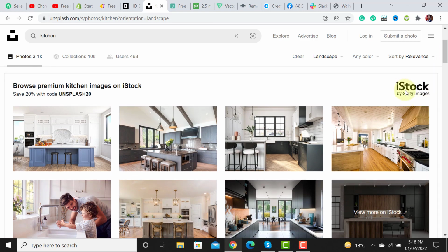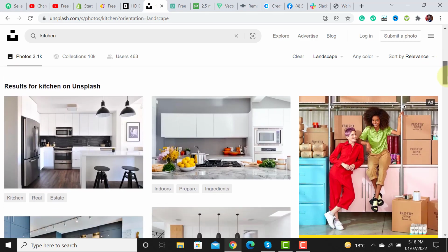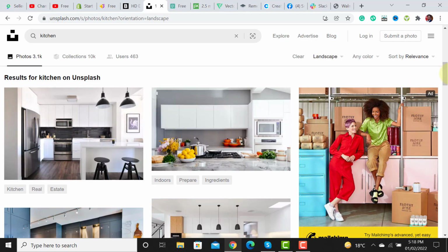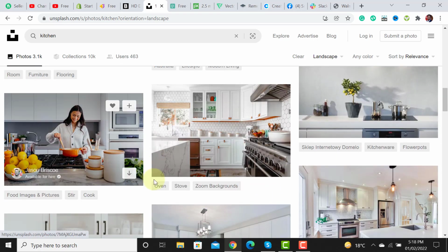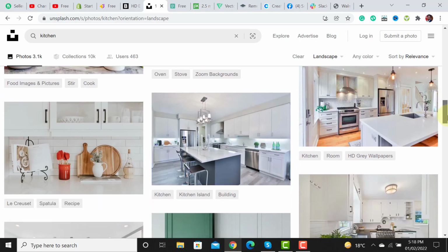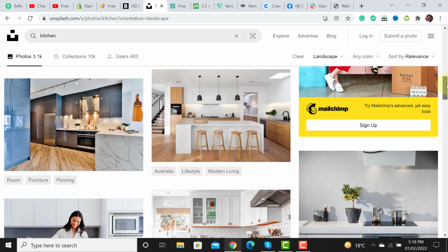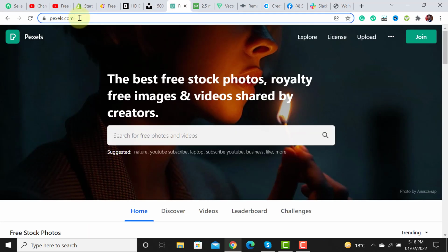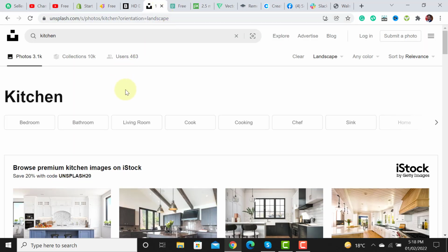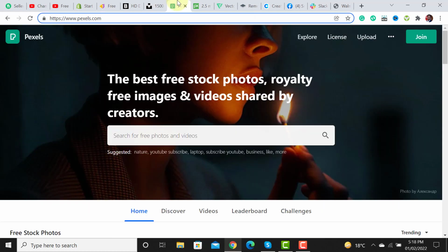These are the paid option. Don't select this and simply scroll down, and these are all free images. You can see these are landscape dimension high quality images. You can use them anywhere on your website or on your Amazon storefront. Similarly, I have shared other resources. If you don't get any kitchen image related to your store, you can go to the second resource or third resource.